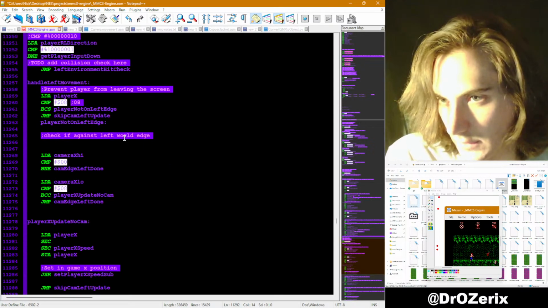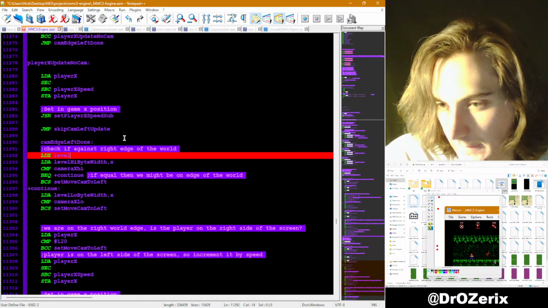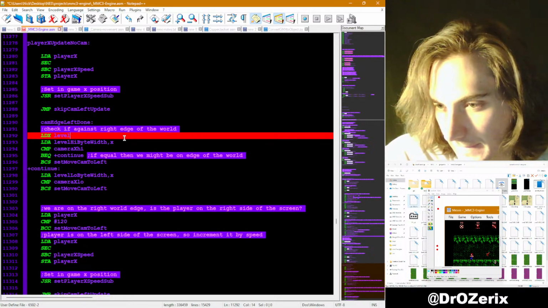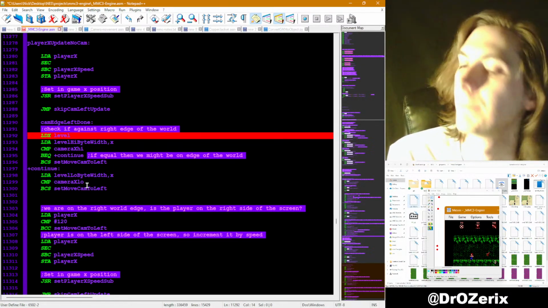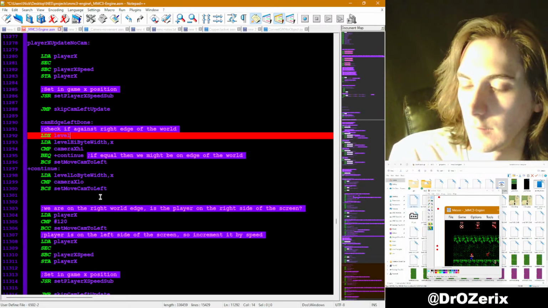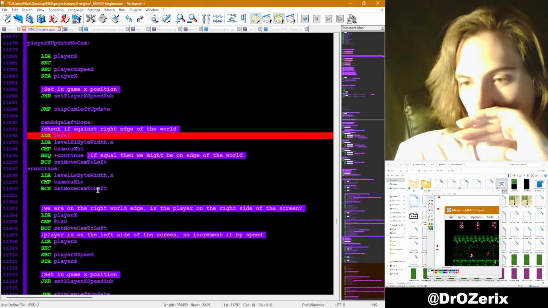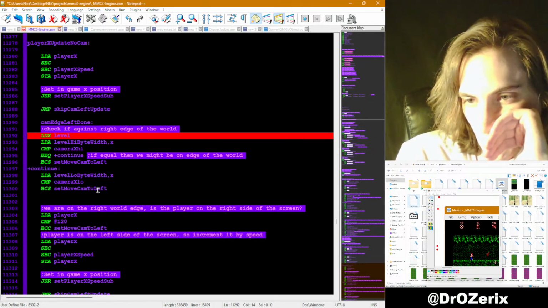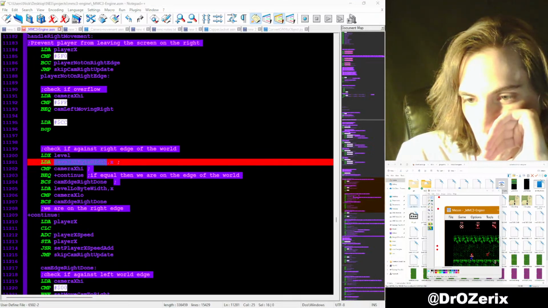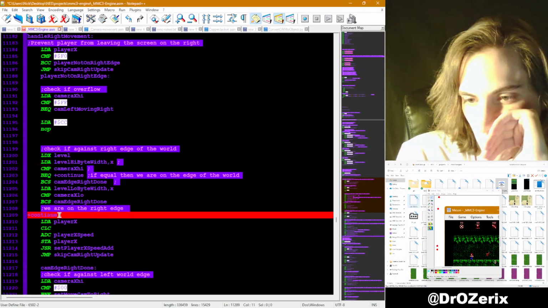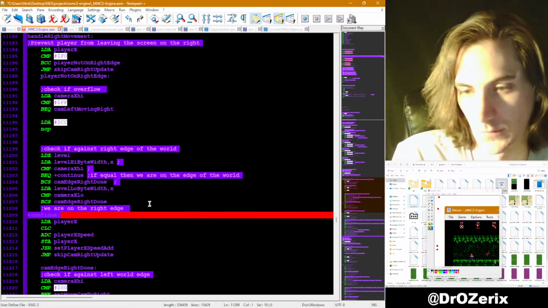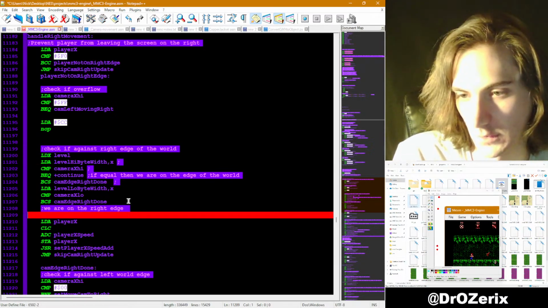What direction is this? Left? Okay. I think this has to be moved.